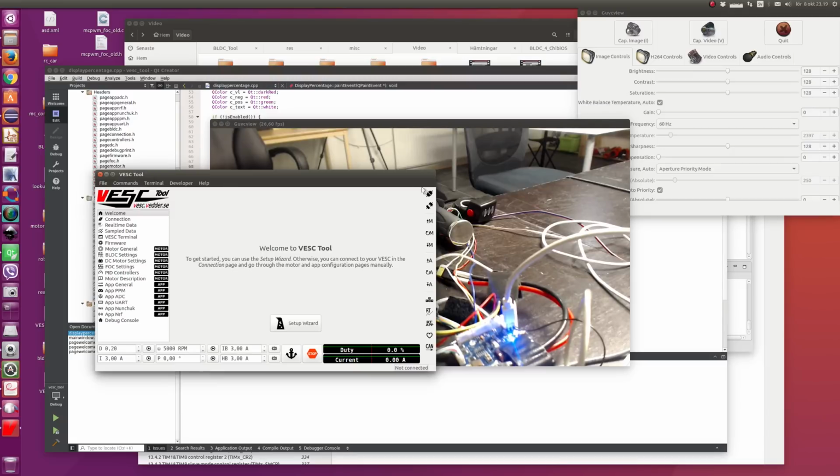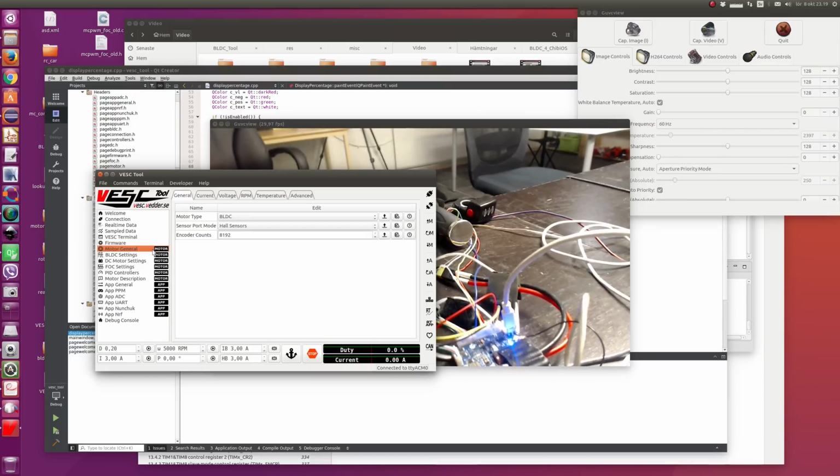So let's connect. And the first thing VESC Tool does now is load the app and motor configuration from the VESC on connecting. And I think it has the default configuration now. We can read it just in case. Motor and app and write them back. And then we can set up this motor, and I'm going to show how to set up the ADC app as well. So go to Motor General, choose motor type FOC.